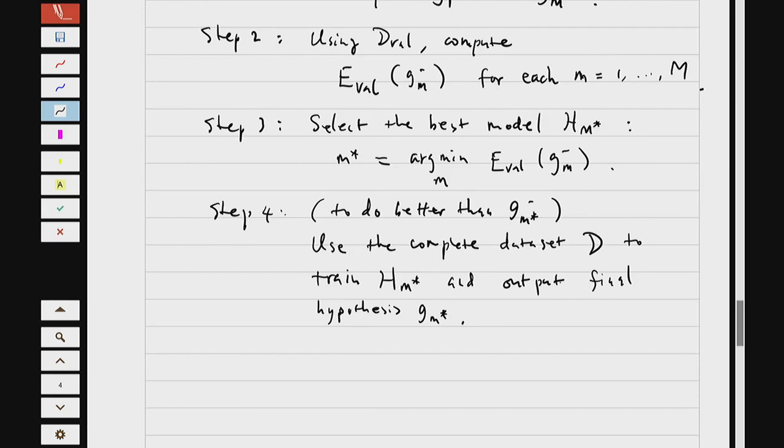Yes? But what if, once we use the full data set, we converge to something... That's a good point. But in general, when you use more data points, you get better results. Remember our analysis from last lecture? N larger, you actually get a lower bias. Yes. But when you train on the entire data set, don't you need more iterations to train? That's true. That's assuming that you can handle just 20% more data points. So you just do 20% more iterations? Yeah, for example.